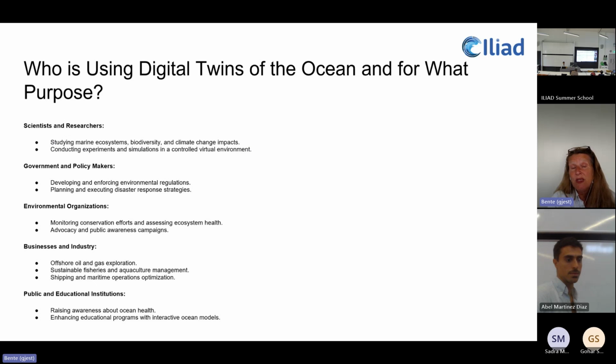In Iliad, we have a specific, and you have this on your program also, the policy component. So policy, of course, a digital twin will be a helpful tool for the politicians to develop new policies and also to monitor and make sure that we are all following regulations. But it's also important for the individual twins to have knowledge about the different policies. So it goes both ways there.